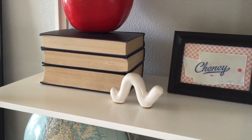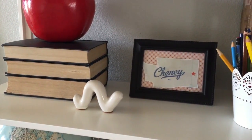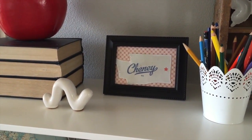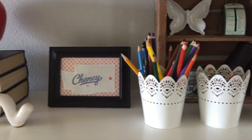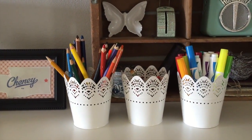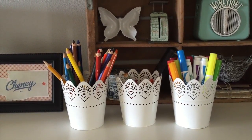I got this really cute bookworm from West Elm — I love him. Then I have this really sweet little frame. My sister framed our state and the city that my husband and I met in and gave it to us for Christmas this year. Over here, this is where I keep my kids' pencils, crayons, and markers that we use throughout the day, and I put them in these Target bins from the dollar spot and they look really cute right there.